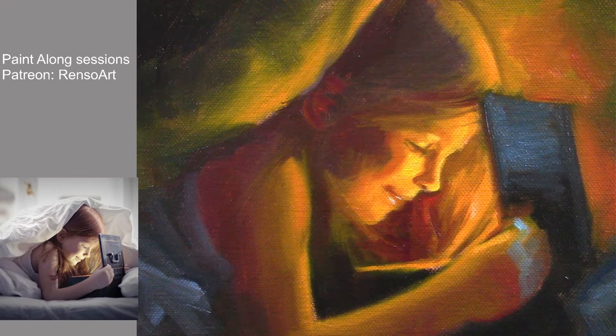CB is saying, for portraits I use pure color, and sometimes I add a little walnut oil to make the brushstroke smoother. Yeah, I haven't used walnut oil, but if that works for your paint and it worked for you, it's pretty good.